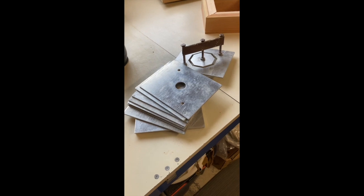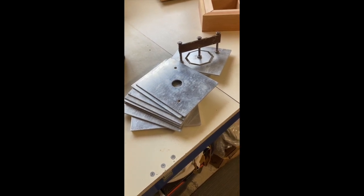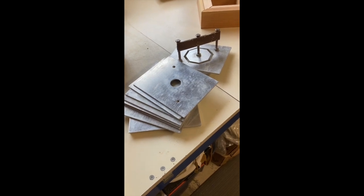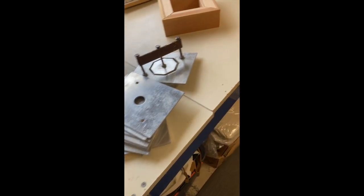Come up with a better way to get them up into the extruder, as I said. And this is what I came up with. So let me walk over to the extruder and show you what I've installed.